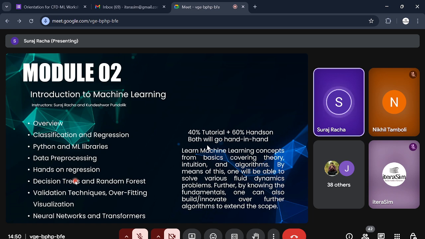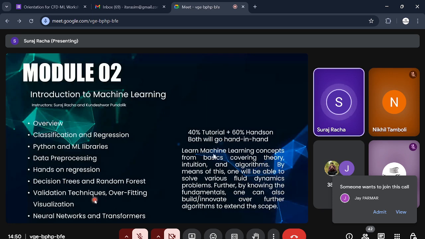We'll look at a lot of algorithms, but at the same time, we'll especially focus on decision tree and random forest in detail, and we'll also have validation techniques. What is validation? What is overfitting? What is underfitting? How to train a model, then how to visualize the model in graphs, because finally we want to present to a layman. A layman will not understand all the models; they have to be presented with results and graphs. So how to even do that.